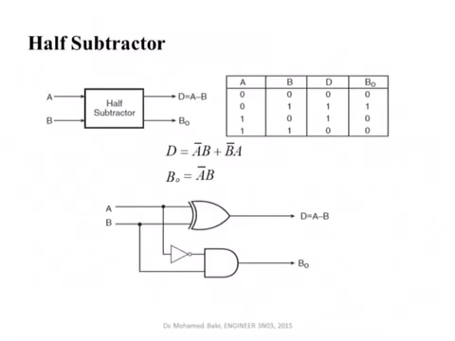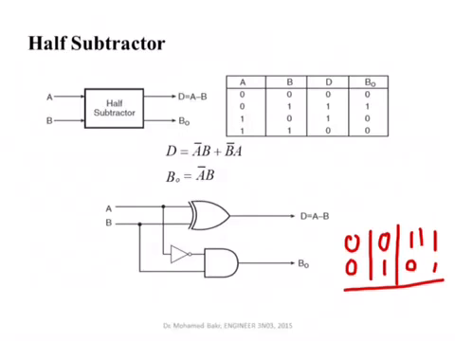Another circuit of interest to us is the subtraction. How can we do subtraction? We'd like to subtract A minus B, and here we are doing a single bit subtraction. If you want to do multiple bits, you have to include a full subtractor. A full subtractor takes into account that a borrow was taken from that bit. So what we are doing right now, we are simply subtracting a bit, something like 0 minus 0, or 0 minus 1, or 1 minus 0, or 1 minus 1. This is what we're trying to subtract, and each one of them is a separate operation.